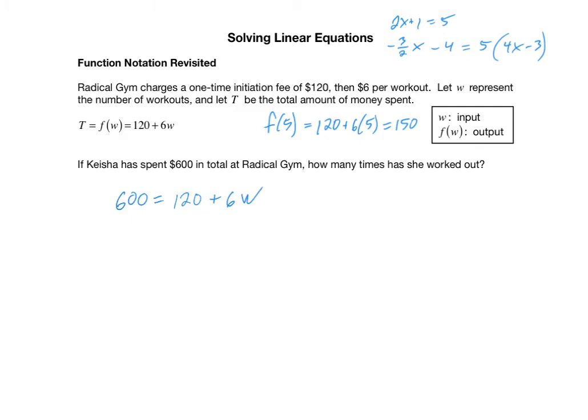And notice now that this is a linear equation. The variable W is raised simply to the first power. So we need to be able to solve equations to answer a question like this one. We are given the output of $600, and it now creates an equation for which we need to solve for the input W. We will solve this equation soon. Some of you may already know how to solve this without much difficulty, but we will wait to formally solve this once we have covered the basics of solving linear equations.